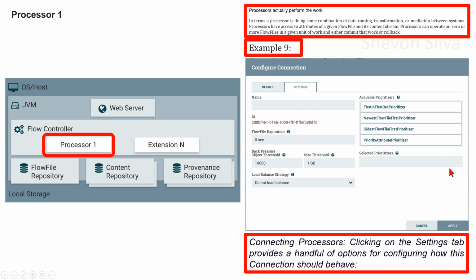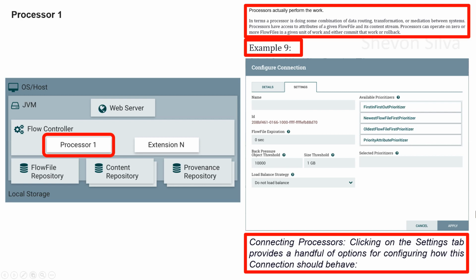If multiple prioritizers are activated, they will be evaluated in order, such that the prioritizer listed first will be evaluated first, and if two flow files are determined to be equal according to that prioritizer, the second prioritizer will be used. For the sake of this discussion, we simply click add to add the connection to our graph.